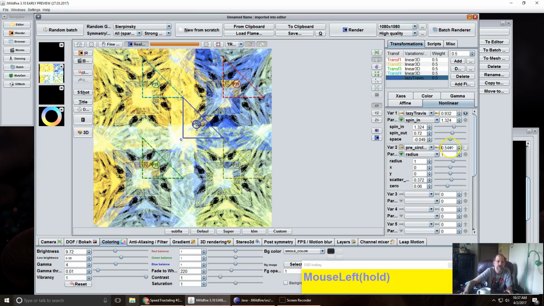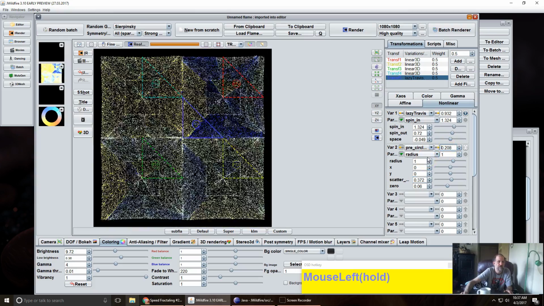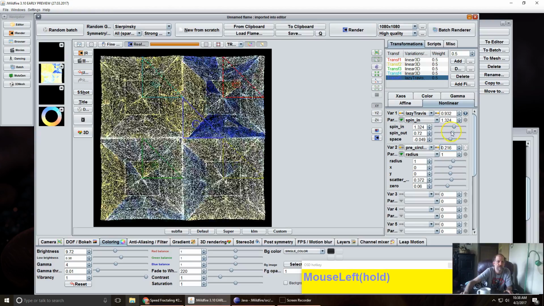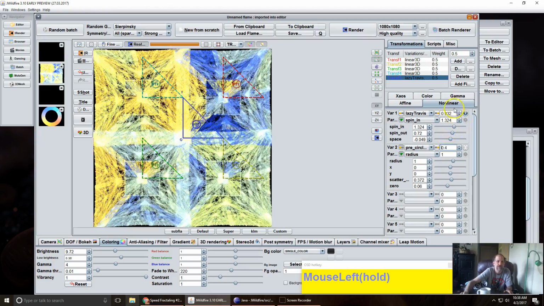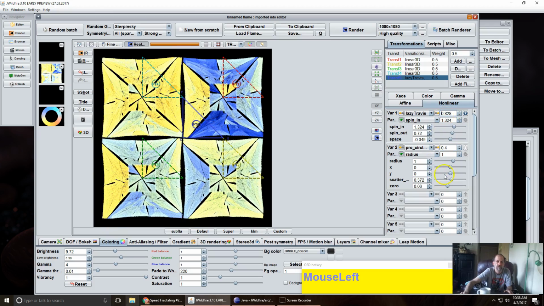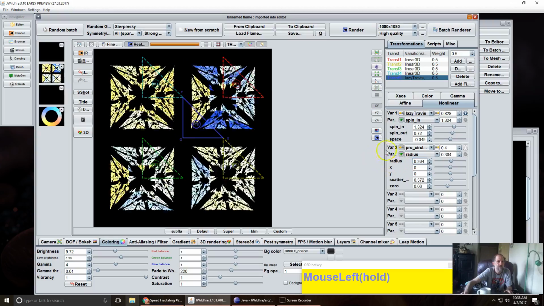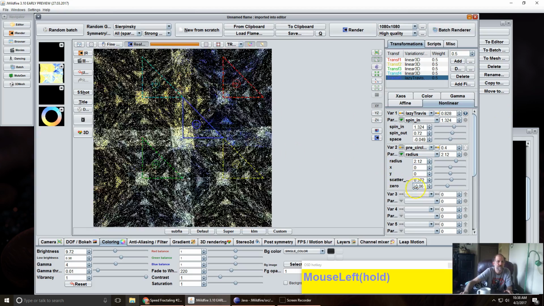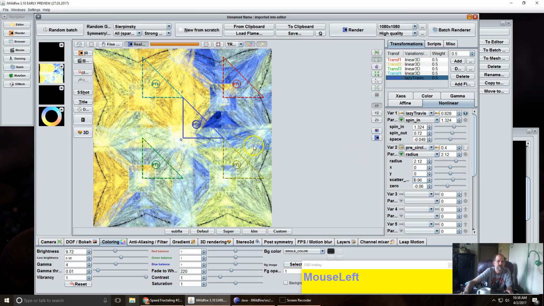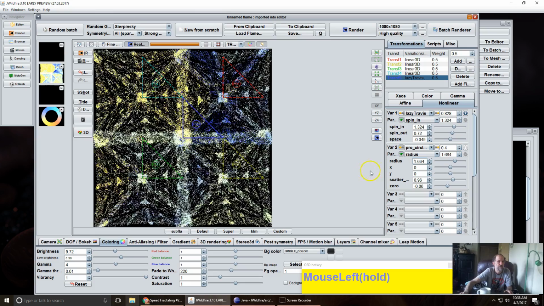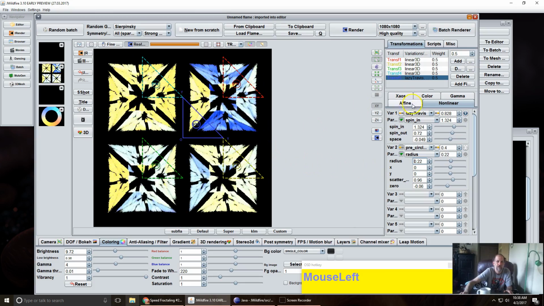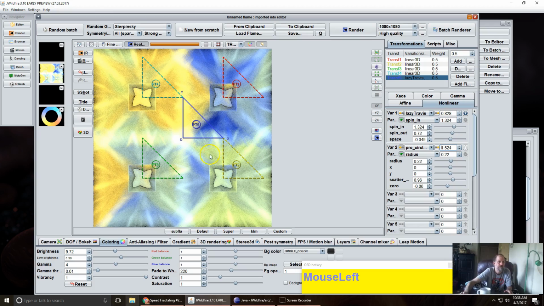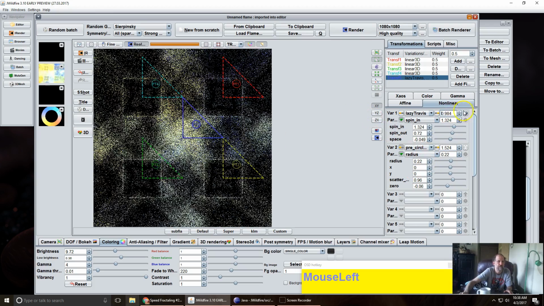Increase the scatter area. As you see, you need to mess around with the variables to get them all so there's no overlap. If we increase this, we'll have to decrease this. Decrease the radius. It's just fun to play around with the variables.